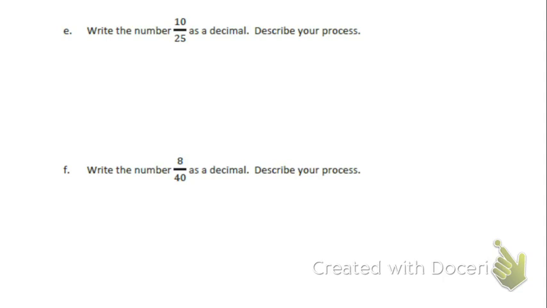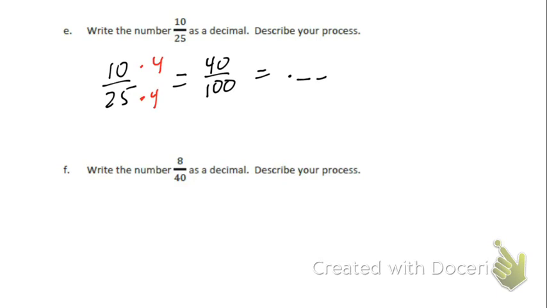Alright, for E, what I could do is multiply top and bottom by, not 2, 4, so that we can turn our denominator once again to be 100, right? So here, we know our decimal should end in the hundredths place, so it should have 2 numbers. And here, all we do is put the number we see there, so 40. So this is like 40 cents, right?